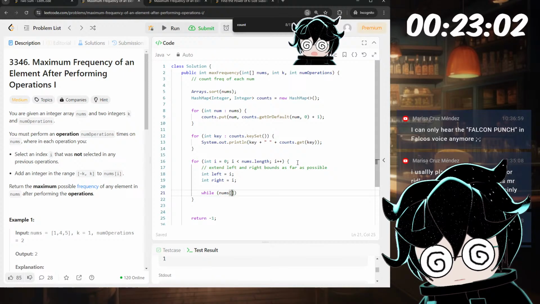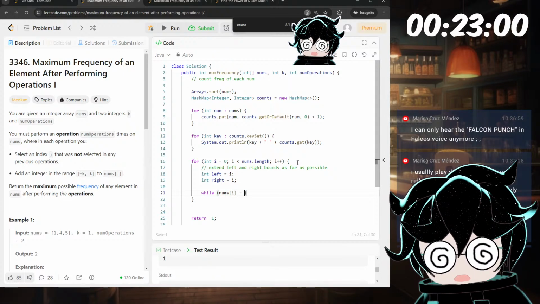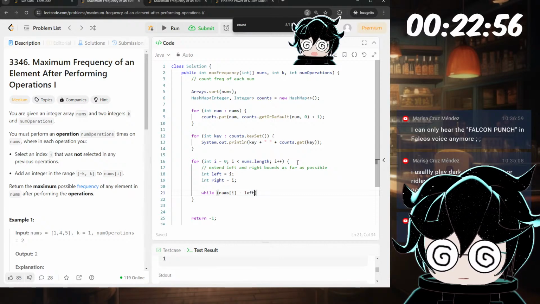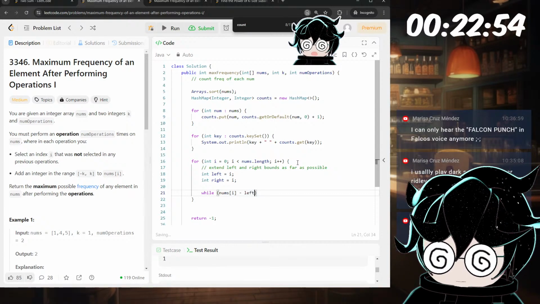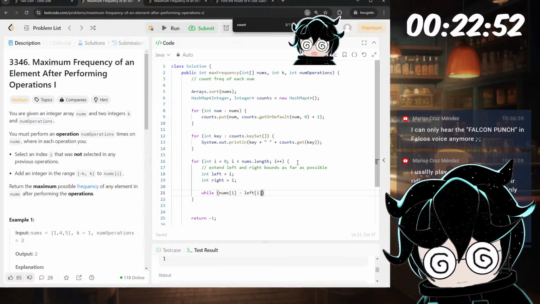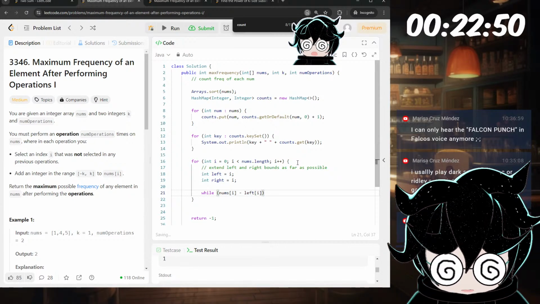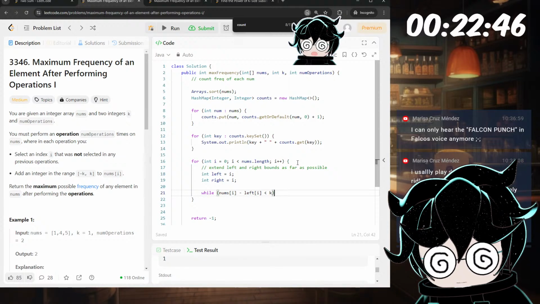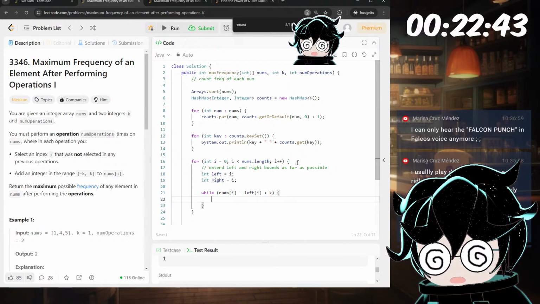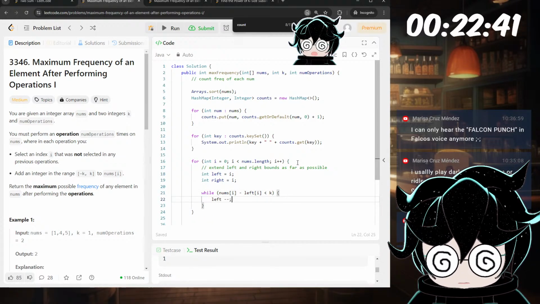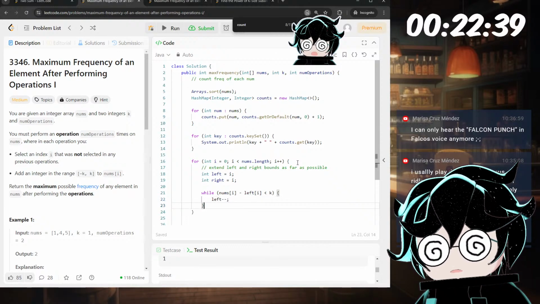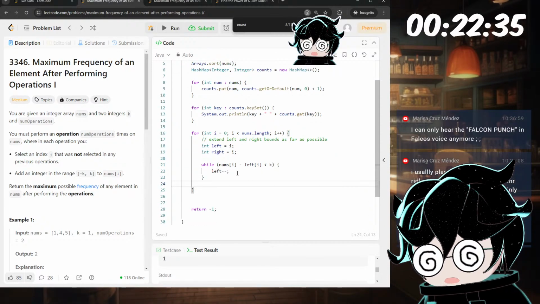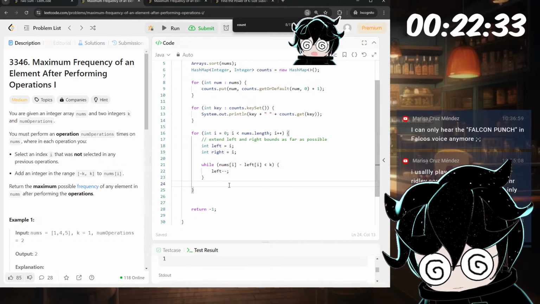While nums[i] minus nums[left] is less than k, then left minus minus. I feel like that's what we have to do. I might double check the answer, because won't we go overboard for the bounds?